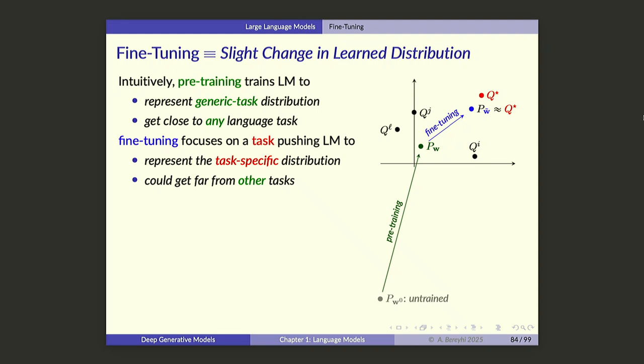Right, like in this space, when it's untrained, in this example, we're not showing it here, but there are other Qs right around there. Yes, exactly. Definitely there are some distributions, but they are not language distributions. There are some dummy distributions, right? Because an IID distribution is again a distribution, right? Every single word that I generate is randomly generated. This is another distribution, right? But this is not a language distribution, definitely.